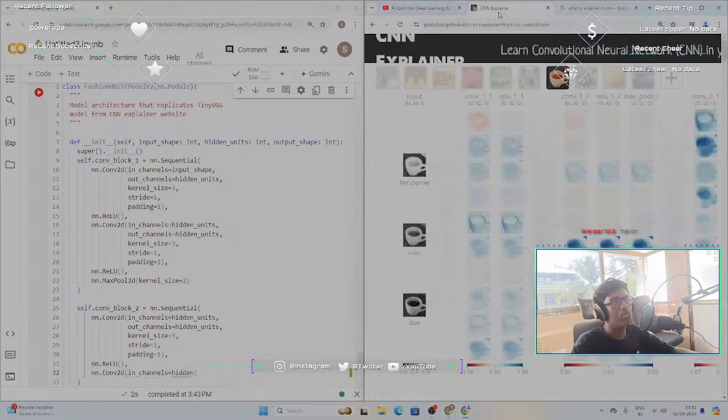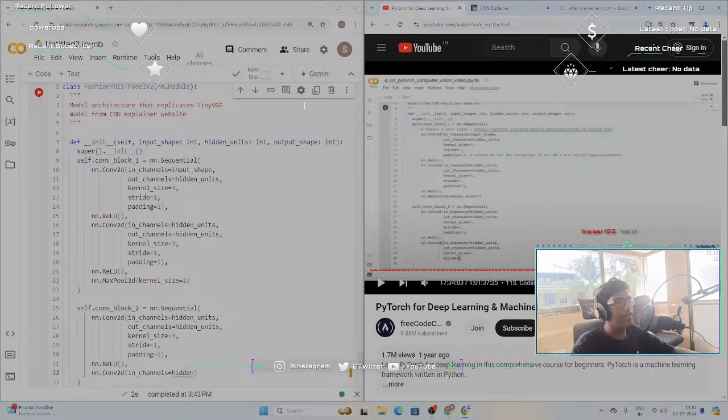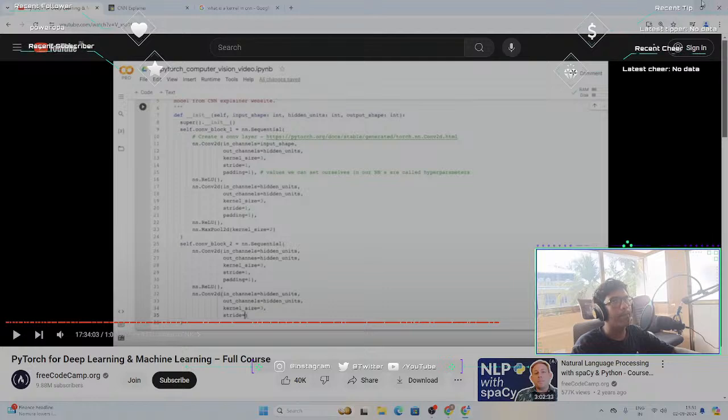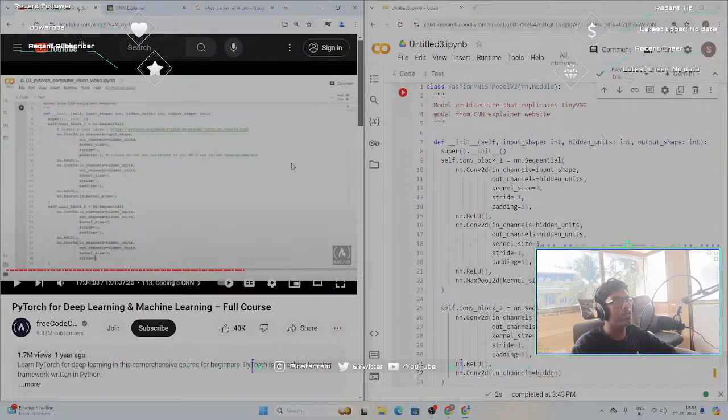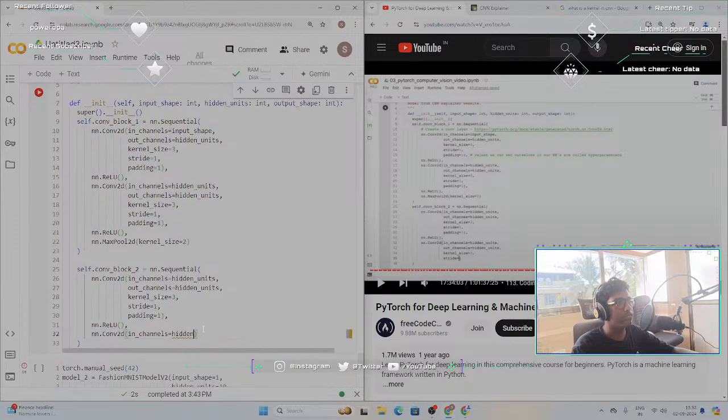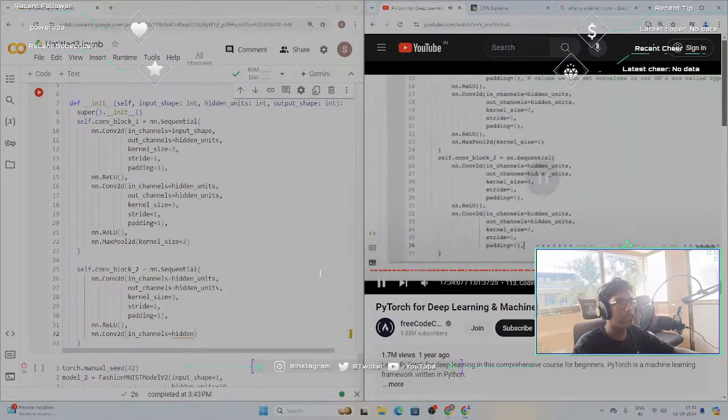But this time the out channels, yeah, we need 10 labels after all. Stride equals 1, padding equals 1. What comes next? ReLU layer.